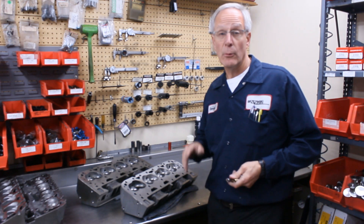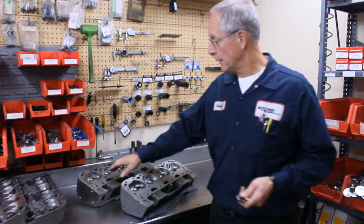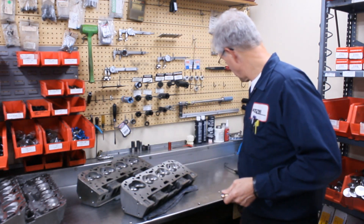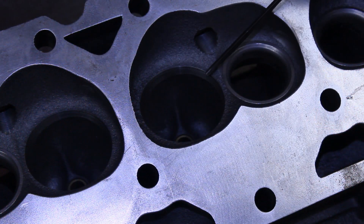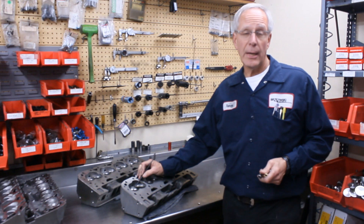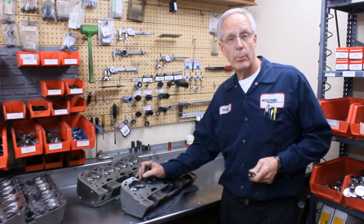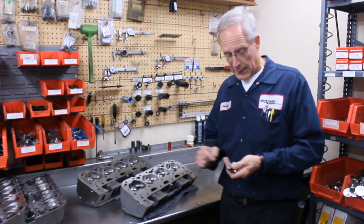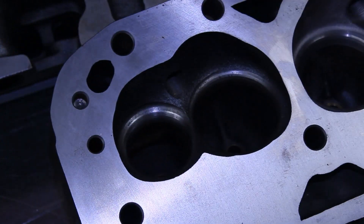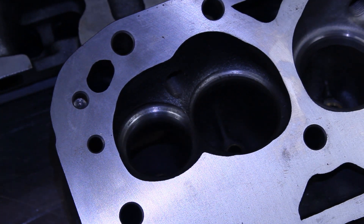We'll be a little bit more specific in this video about exactly what we're doing as far as performance prep. On this particular cylinder head, this is a close-up of the valve job that we get on some of the cylinder heads from Dart. We can put any size valve seat in there, and this is basically a stock head how it would come off from Dart with the Dart valve job. As you can see in this particular combustion chamber, this is a straight plug head with a lot of threads in the combustion chamber and the spark plug is kind of recessed.